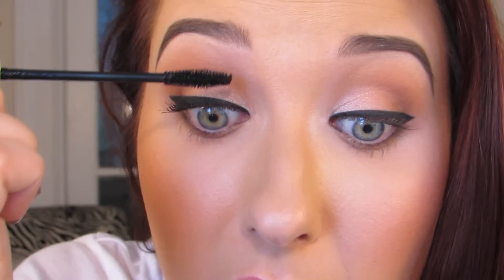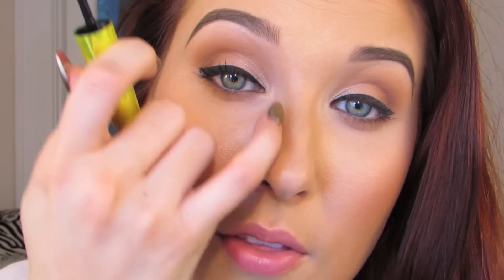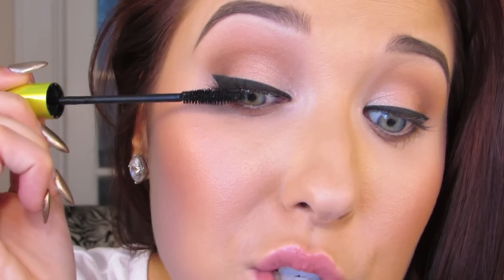First thing you're going to want to do is apply mascara. I do not apply a really thick coat of mascara when working with Velour lashes, because they are so beautiful that I don't want to take away from them. Just apply the thinnest layer of mascara possible. I also do not curl my lashes, because if I curl them it's much more complicated to get the lashes on around that intense curl. I prefer just to let these lashes do as they please. I'm going to be using Rimmel Lash Accelerator — just drugstore mascara. You want to make sure you get pretty much every lash, because these lashes are so black that if you leave your lashes with no mascara on them, you'll be able to see the disconnection between the black fake lashes and your natural lashes.